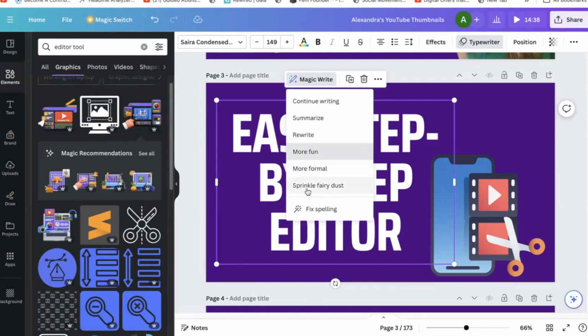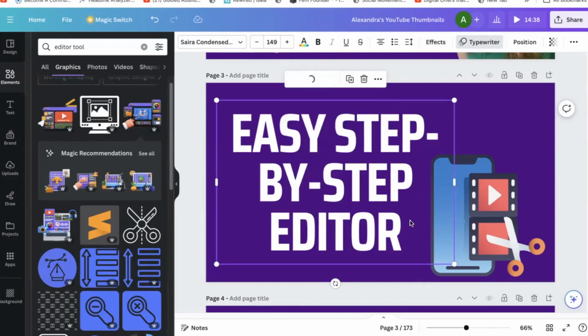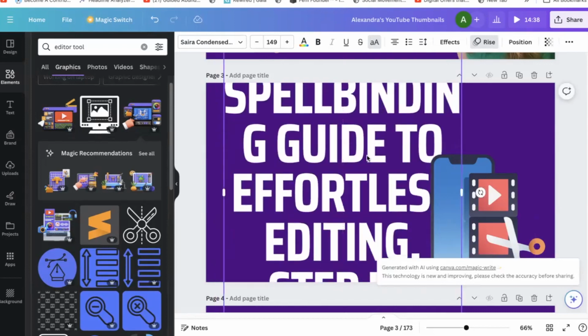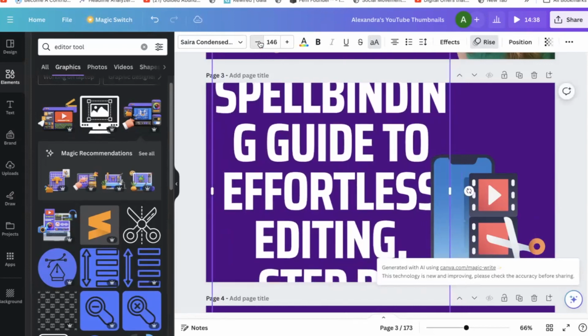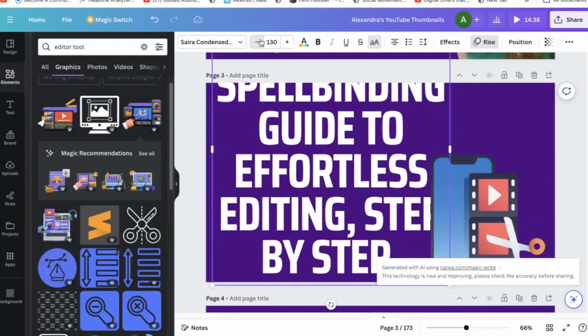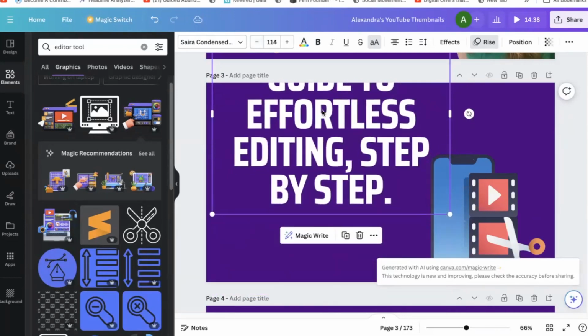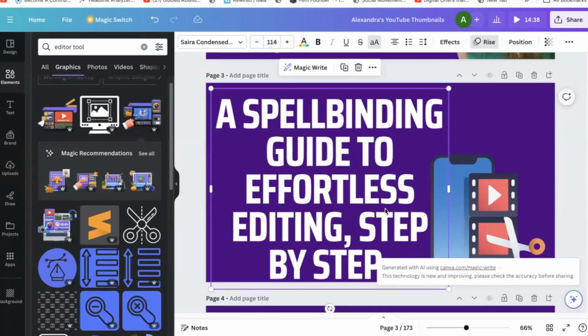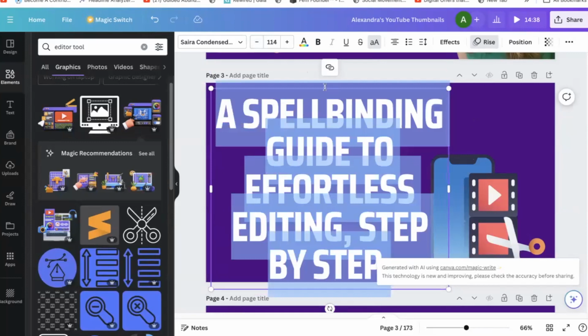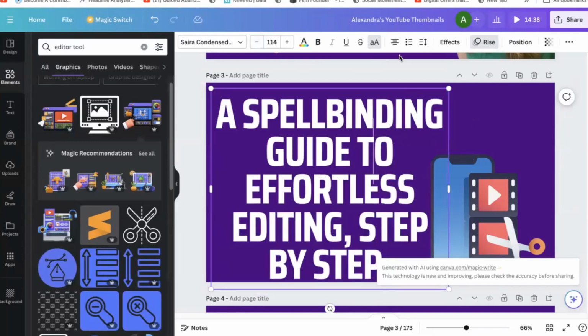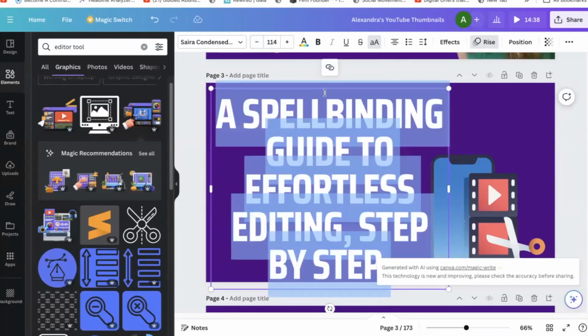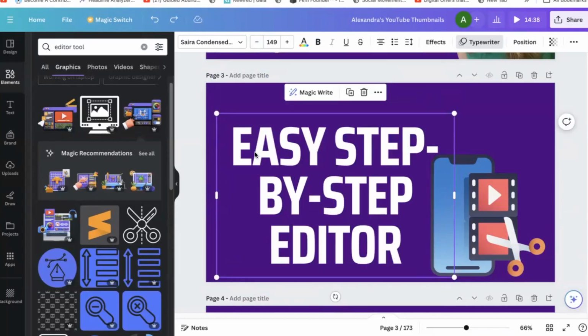And then sprinkle fairy dust is going to sound super floral. So let's try sprinkle dust here and see what it comes up with. A spellbinding guide to effortless editing, step by step, right? So super not what we want. We want something that is shorter. So I'm going to undo that.